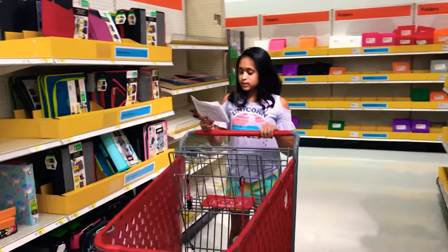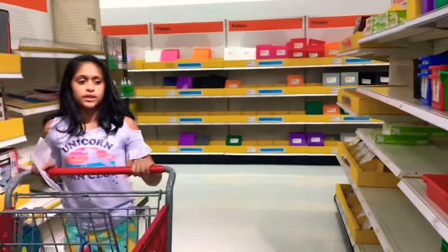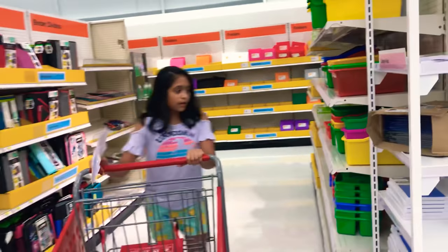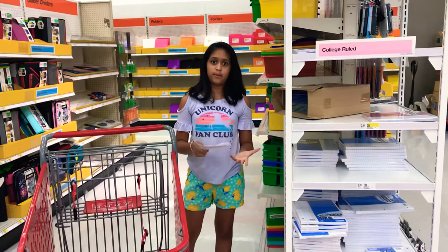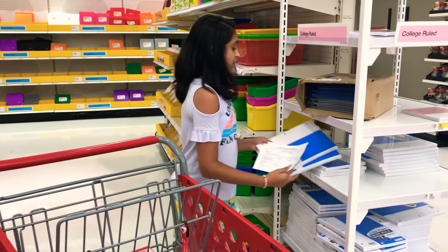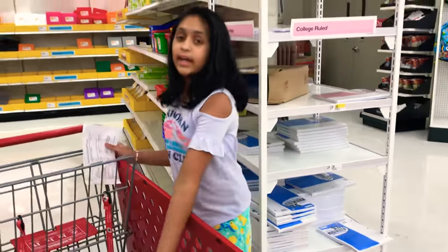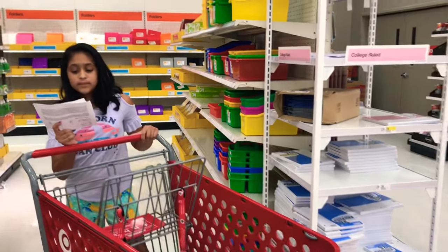Now next one is loose leaf paper. Where is it? Okay. Oh, right there. Perfect, it's right next to the binders. All right, so they've said constant supply of loose leaf paper, of course, because you need it for the whole year. I think these are 175, so I think we'll get 3, just to be ready, and sometimes maybe hand them over to my friends if they need some. Alright, so, I need some dividers.